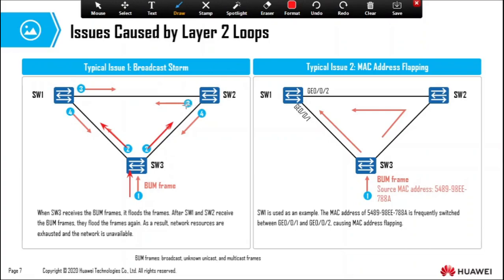Are we together? If switch 2 receives that packet, what will happen? It's going to send it out through this interface, right? That's number 3 here. Now, let's follow up with this. If this gets to switch 1, what happens? Switch 1 is going to forward it like this, right? Are you seeing it has already come back to the switch where it originated from? So we are having a loop. Similarly, if we follow the other path, send it here, then this one will send it here. Then when this one receives the broadcast packet from switch 1, it will send it here. So you're having a loop already. That is what we call a broadcast storm.